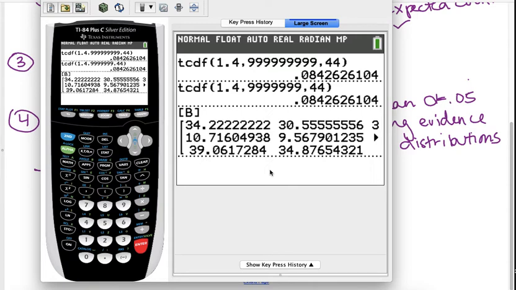values for us. So while we might be asked, what is the expected value, our calculator will actually find that for us, so we don't have to do row times column divided by table, row times column divided by table. It's tedious, and our calculator will actually do that for us. So that was a happy little accident, kind of going with the Bob Ross approach there, where we discovered that even if you don't put anything in matrix B, it will find that expected value for you and run the test. So I'll show you that on our next example.